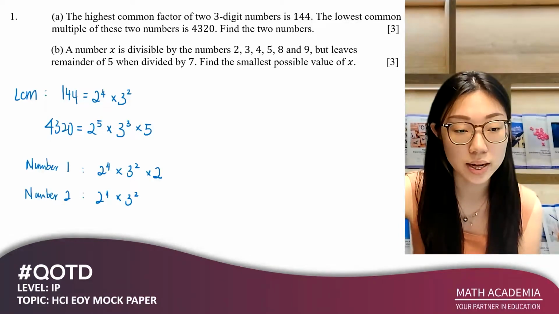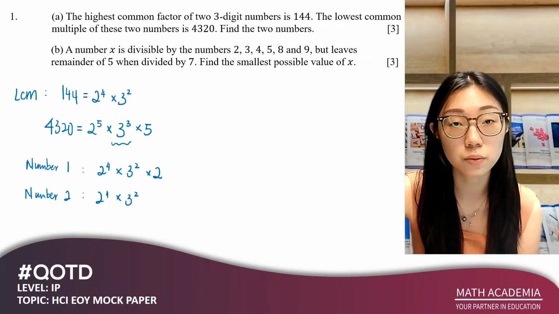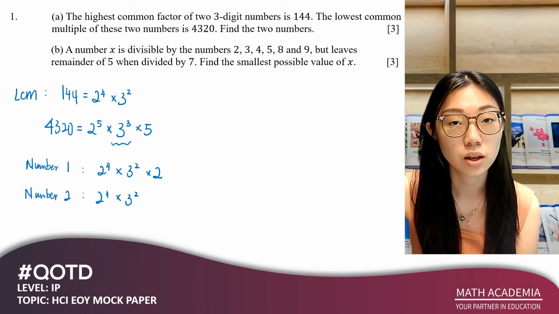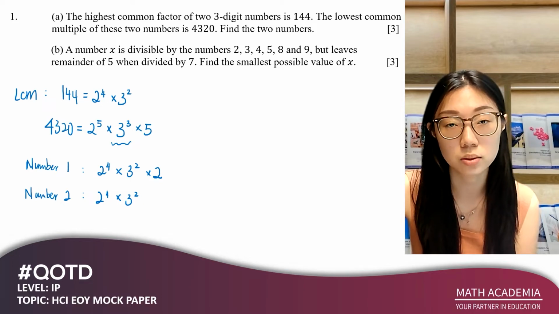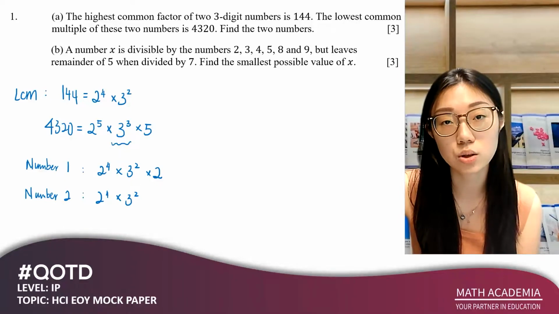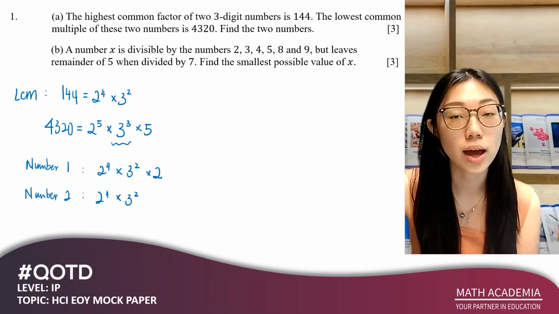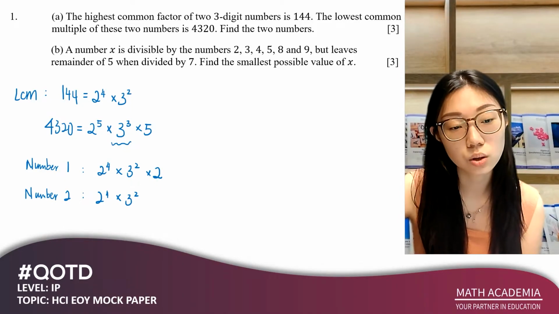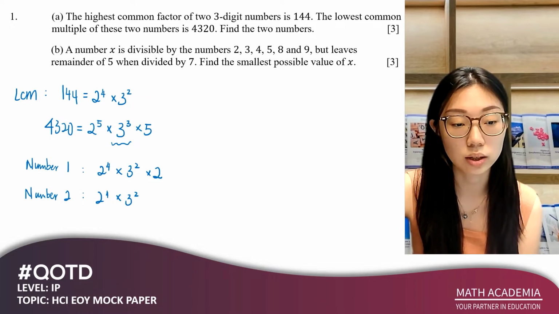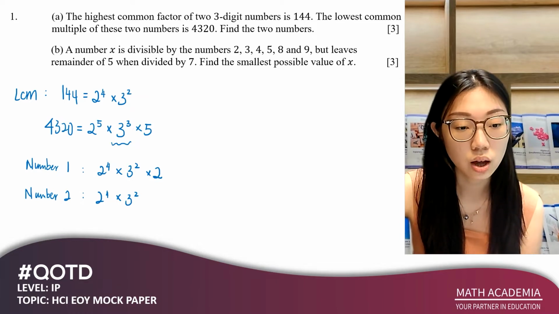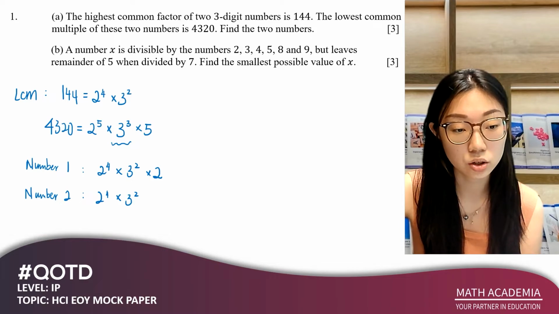Okay, then let's move on to my second term, 3 to the power of 3. Okay, this would mean that at least one number should have a factor of 3 to the power of 3. So at this point of time, both of my numbers only have a factor of 3 to the power of 2, which means that I need to multiply by 3 for any one of the numbers. Okay, so you could choose number 1 or number 2, that's up to you. Alright, so in my choice, I would put it as a factor in my first number.